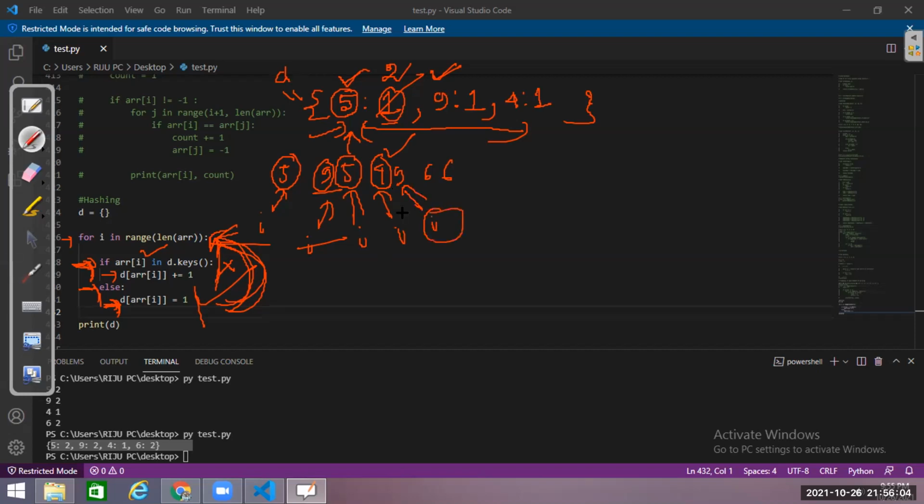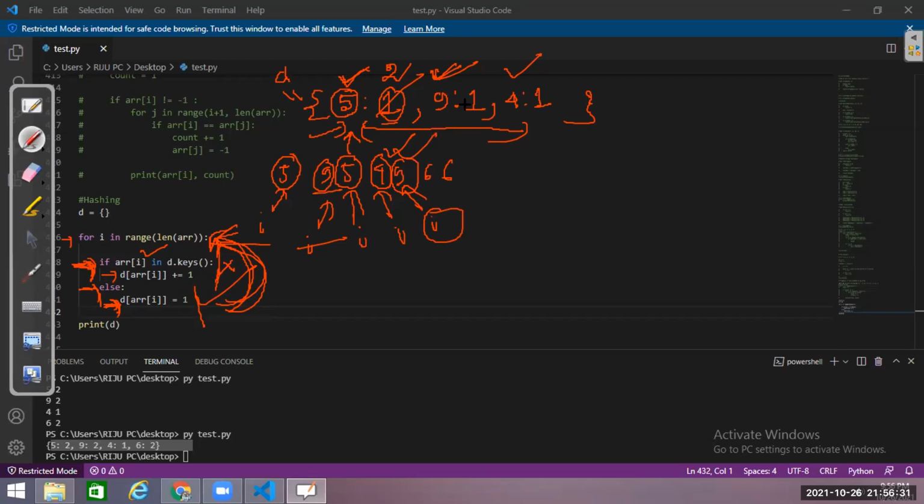Again, i points to this 9. Come inside the if condition. If array of i in D dot keys, is any of the keys inside the dictionary equal to 9? 3 keys we have inside the dictionary, 5, 9, and 4. True.